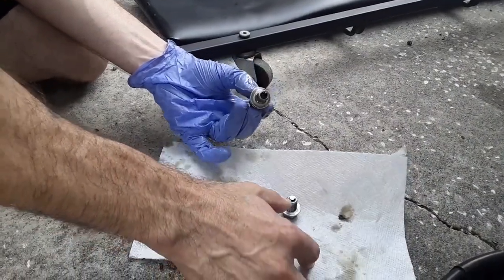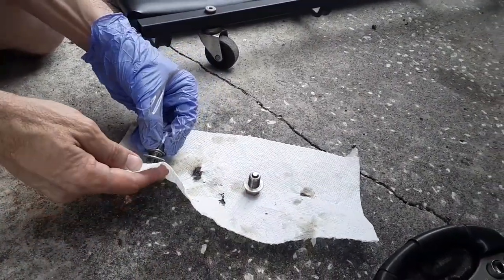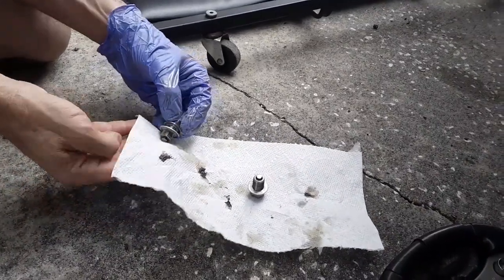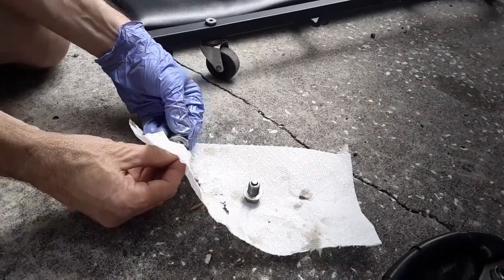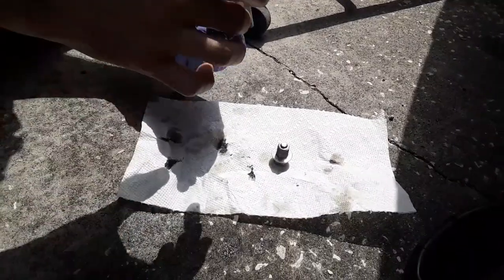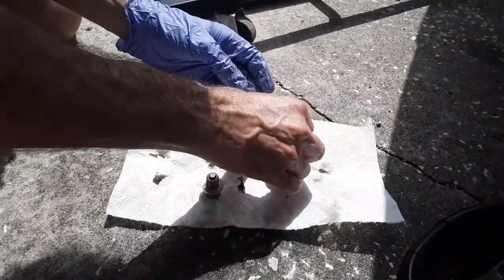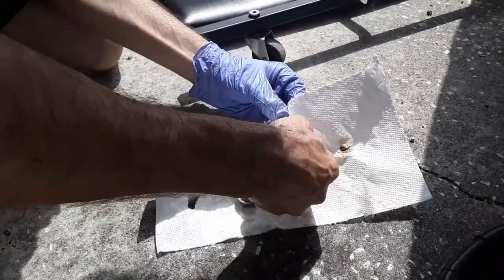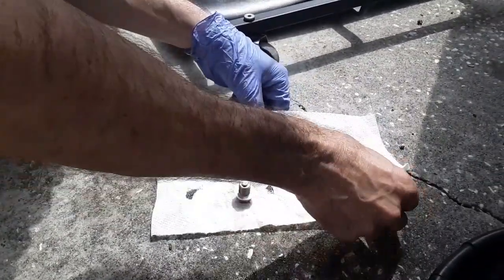Okay, so here's what came off of the rear plug, and then here's our front plug. And so you can see it's just a fine paste, but that is iron, iron wear. Like I said, this engine has over 260,000 miles. I've owned it since 89,000 miles, and it's never had the valve covers off. Never had the timing cover off that I know of.